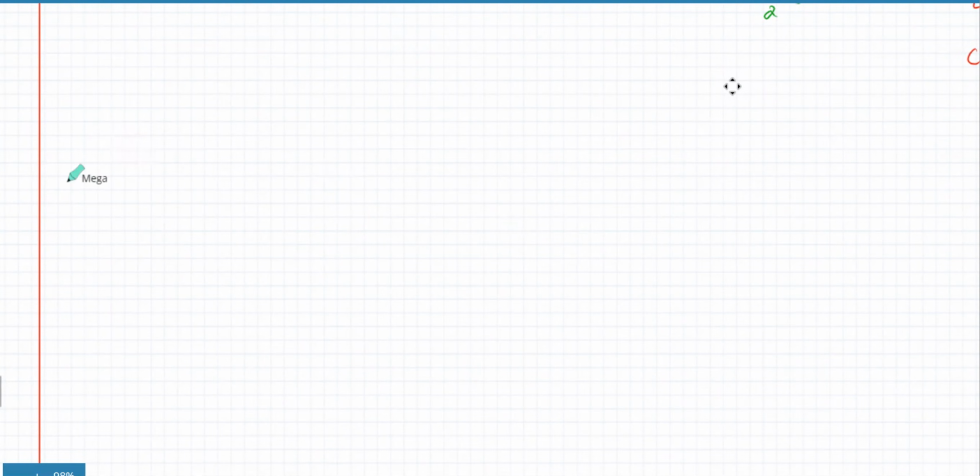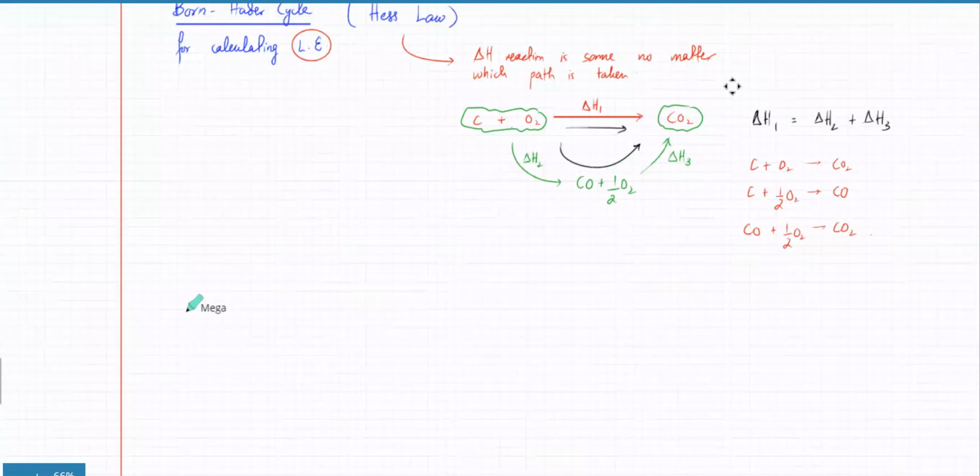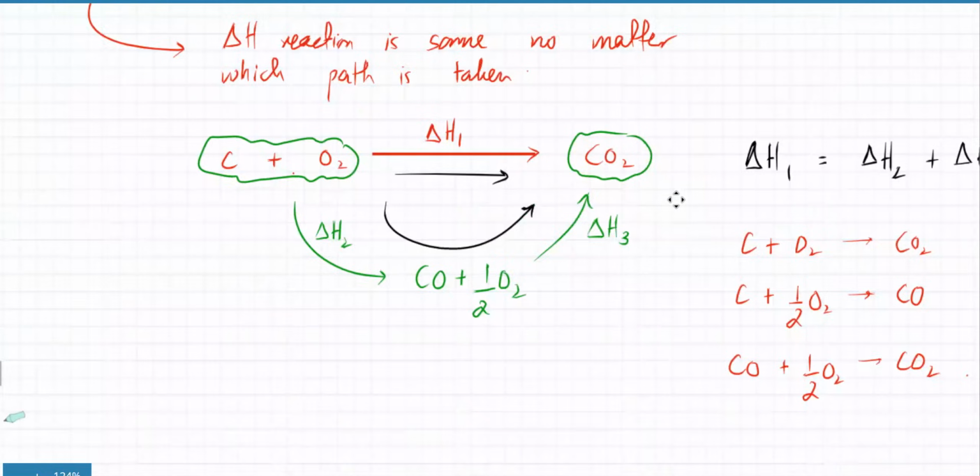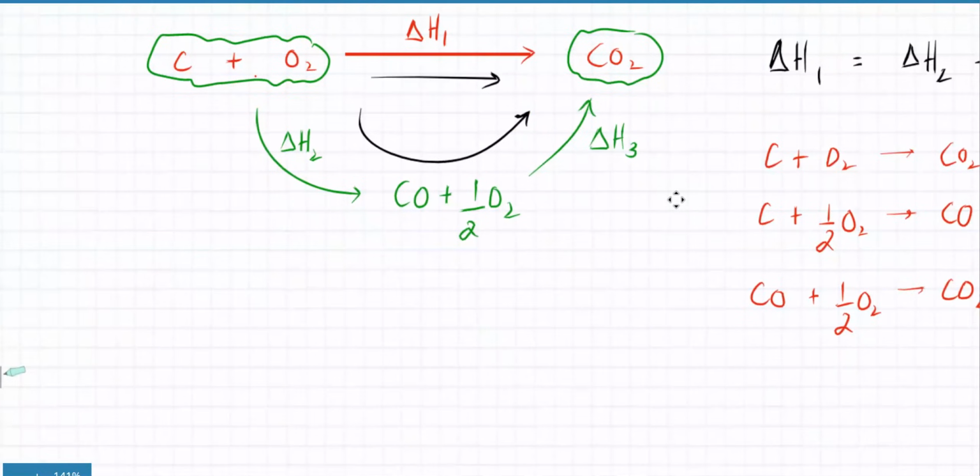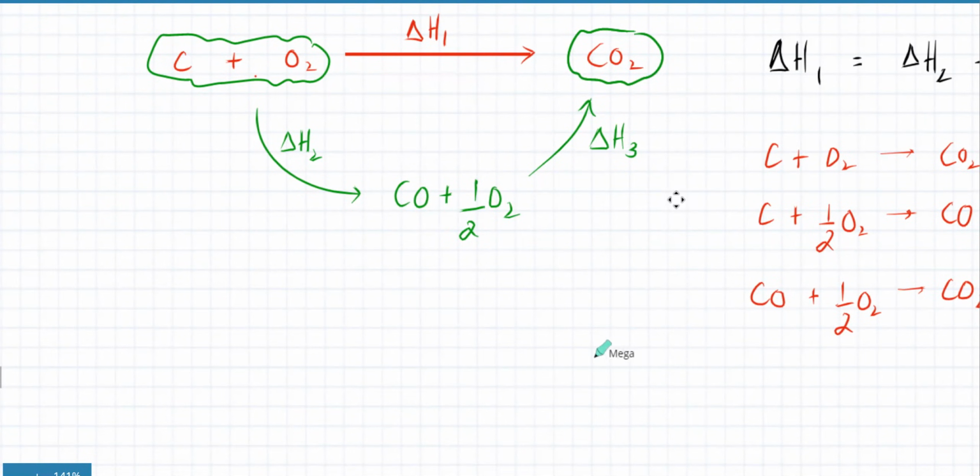So you're going to start off with, you can start off, remember it's a cycle. So a cycle doesn't really have any start point or end point. And also remember, I'm sticking to this. You can have any two paths. For example, I chose these two paths, but the relationship would still hold if I had chosen any of the paths. For example, I could have chosen this path that I'm going from carbon monoxide to carbon dioxide. This is my path number one. And the other path is I go from the other side and I form carbon dioxide, right? So as long as the starting point and the end point is the same, the two paths are going to be the same.